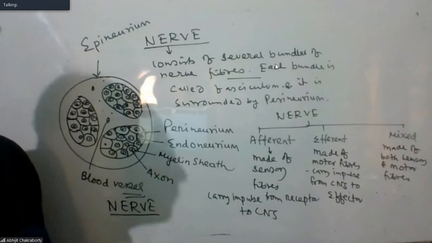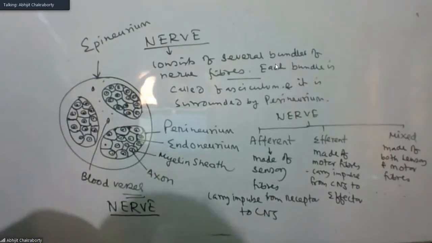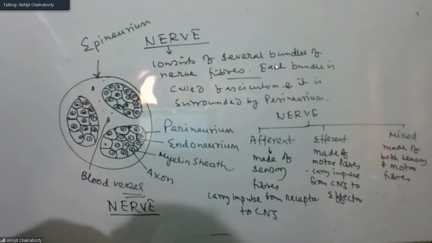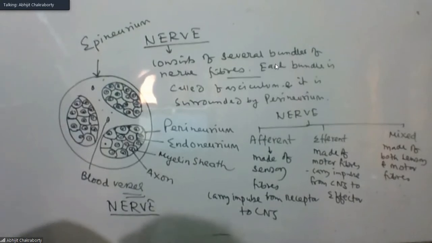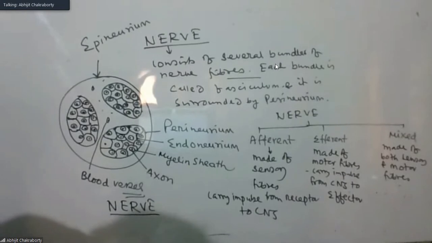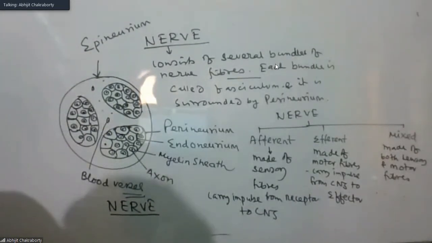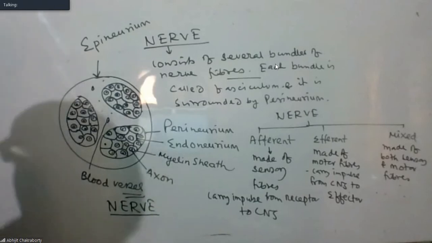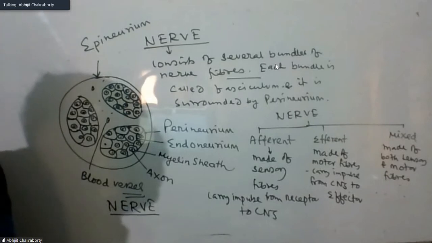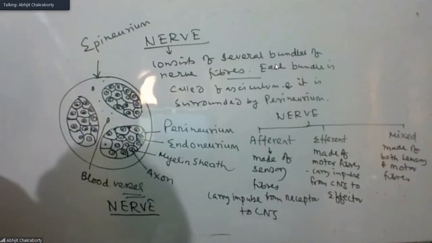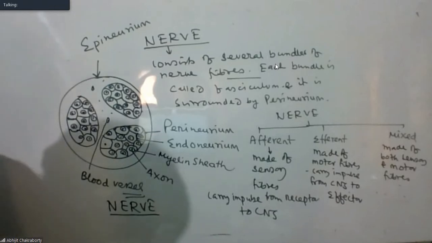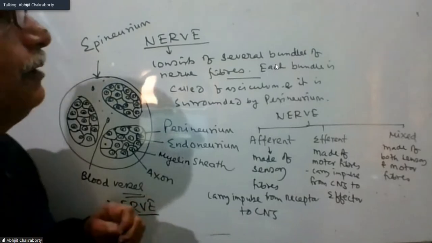Yes, sir. Okay. So this is what about the nerve, already I discussed. Then here nothing more important. Already I discussed the myelinated and non-myelinated neuron also. And so this is all about this. Now sometimes, depending on the polarity also, you can classify neuron like non-polar, unipolar, bipolar, multipolar. So this is what about the nerve tissue.